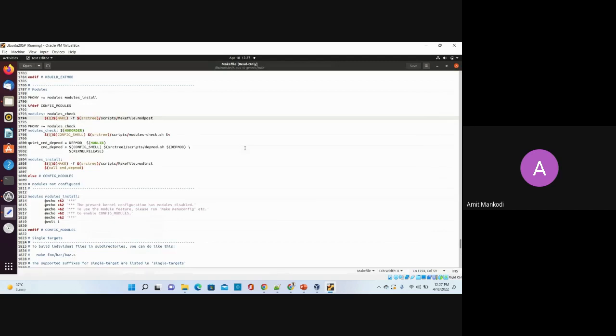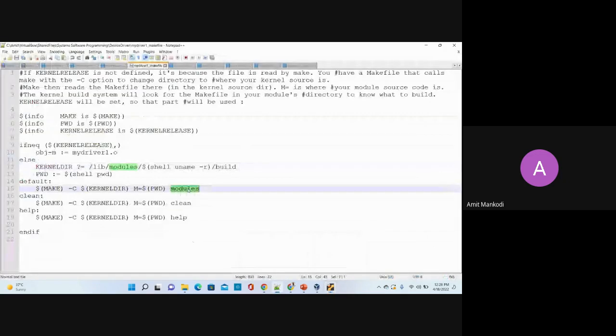Okay, this is the make file I will be executing, and if you see, the make file is about 1794 lines. So obviously I will not have time to explain all the commands there, but what you have to believe me is that we are running the label modules. If you look at our make file, there is a modules word here, right?